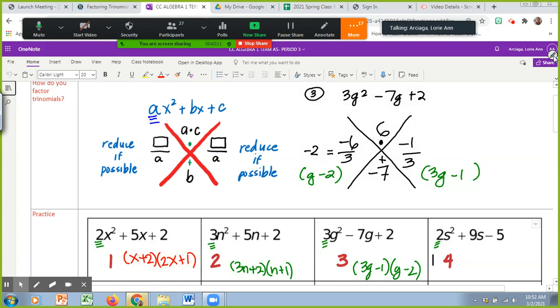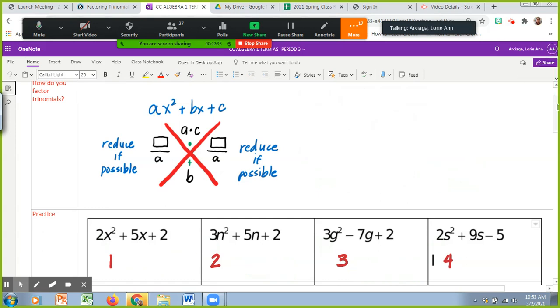Okay, there's one more thing that I want to show you. This one's slightly different. Let's see. Have you copied down the answers to 1, 2, and 3? Because once I clear the ink, they're going to be gone. Well, you can see them in the video later on. Okay, so I'm going to clear this ink right now.